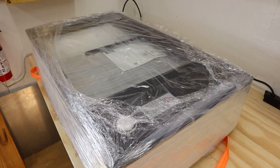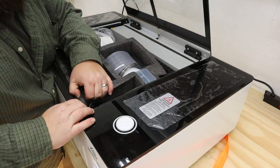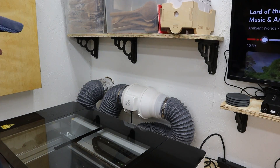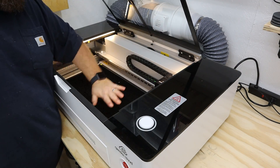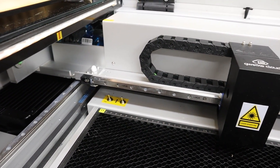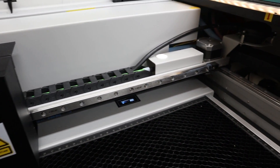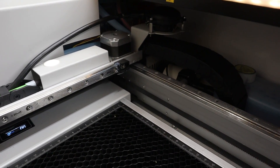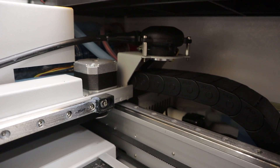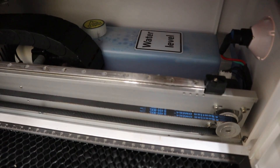This laser is heavy — it is 94 pounds, so you may need help lifting it. As far as assembly, there's really not much to speak of. You unpack everything, set your laser on your workbench, connect the flexible duct hose from your machine to the inline duct fan, and then run it outside. As far as build quality, I don't have any complaints. The machine has a nice glass top and a sleek look. The housing feels like steel, but most of the internal components and framing are aluminum. This machine uses linear rails for all three axes, making movements super tight, smooth, and everything seems well made.